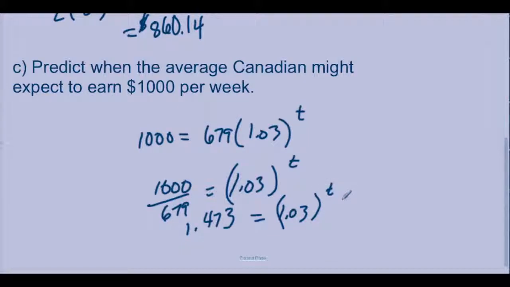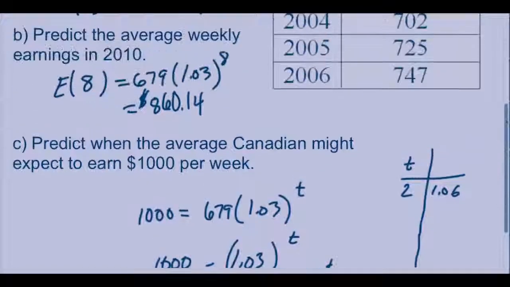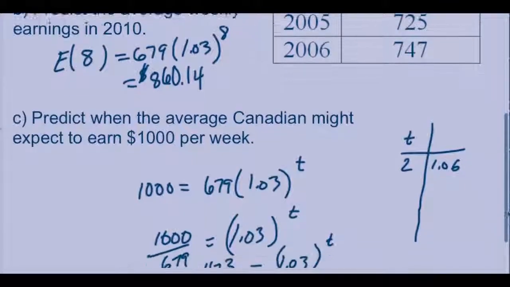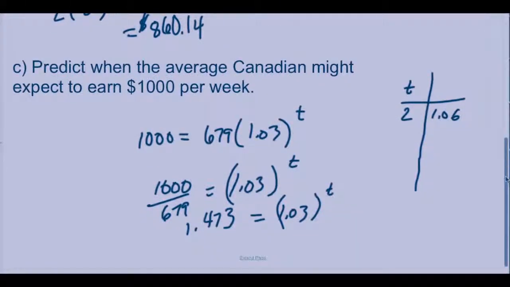So now we're going to just try values of t that work. I'm going to make a little table over here to keep track. If I try 1.03 to the power of 2, I get something very small, 1.06. So let's go a little bit higher. That doesn't make much sense, because 1,000 is more than our 8. We put in 8 and we got 860, so we should be higher up. We'll verify with the graph after, but if we don't have a graph, we just plug in and solve.